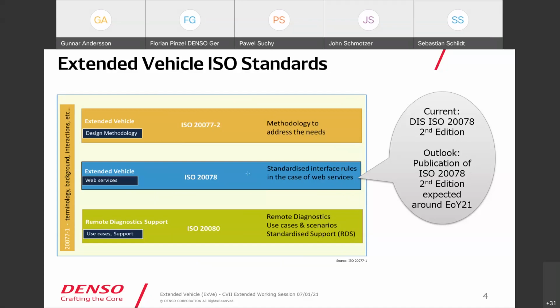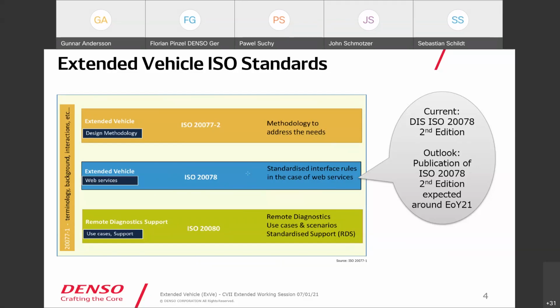So yeah, as you see, 3 standards here. ISO 20077 gives the overview and background information and defines a terminology. ISO 20080 provides a first concrete use case for extended vehicle, namely remote diagnostics. And within that standard, we actually find some description of what kind of data is necessary to provide that use case.